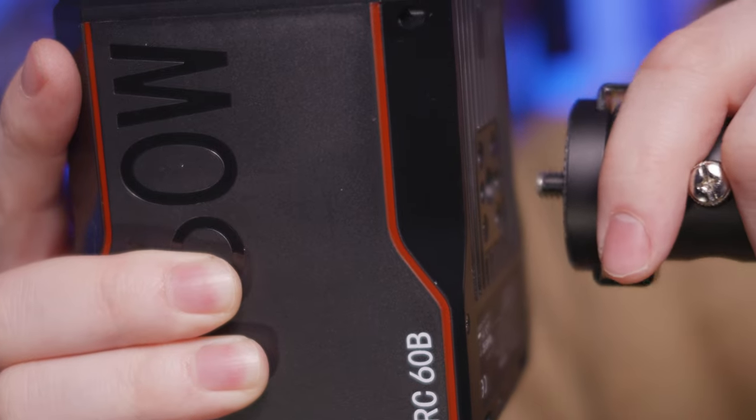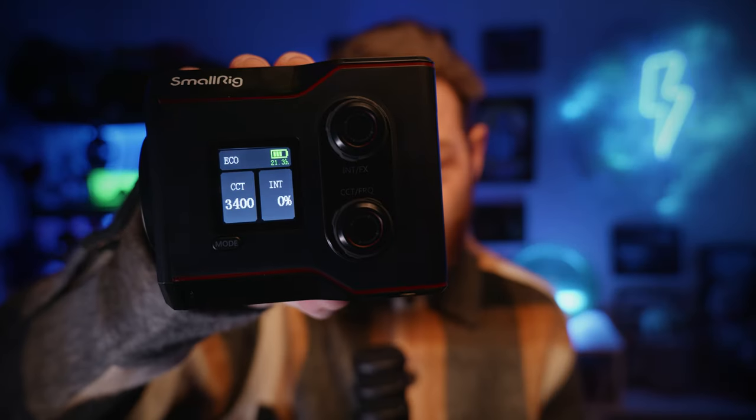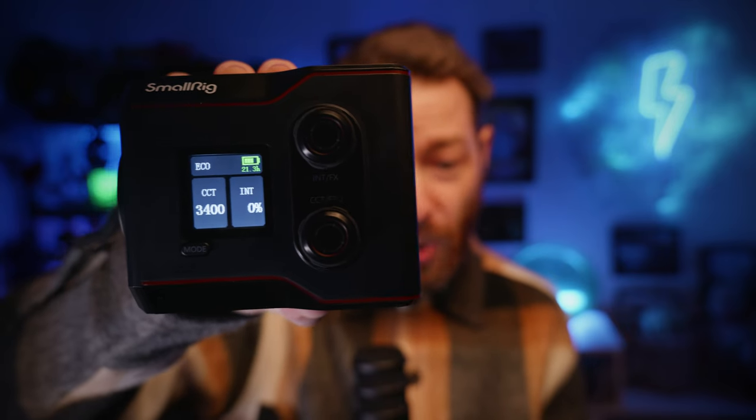Let's turn this up to 100%. You can see it's already filling up the room with light — basically lost all the detail in my face there, so it gets pretty bright. At 50% the battery shows about an hour and a half. And if I just bounce that off my wall here, it's filling my face with light. This light is not RGB, but it is bicolor. I buy all my lights bicolor because you never know what situation you're going to be in, and usually the price difference between the non-bicolor and bicolor version is quite small. I like the big screen — it makes navigating modes a lot easier.